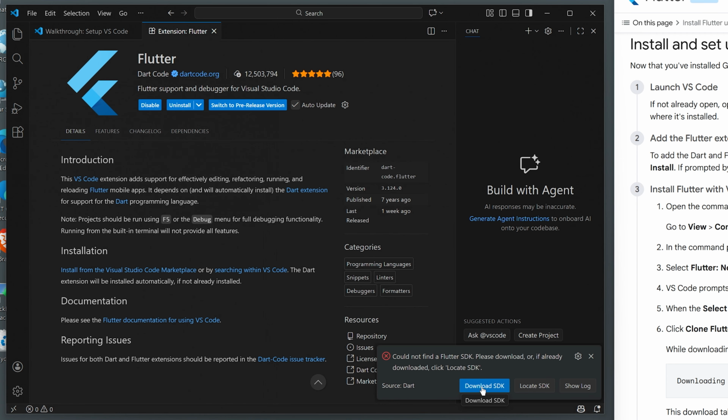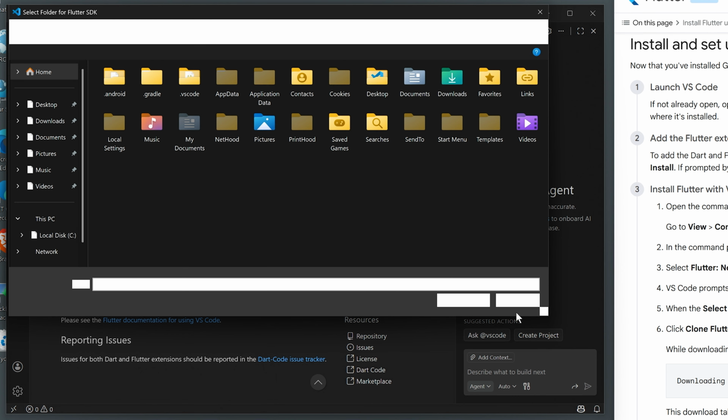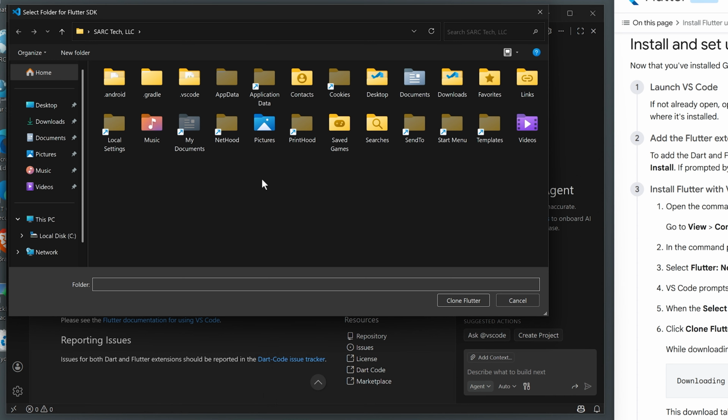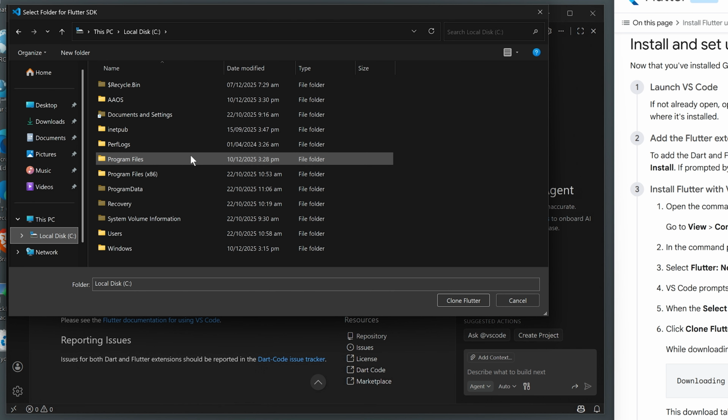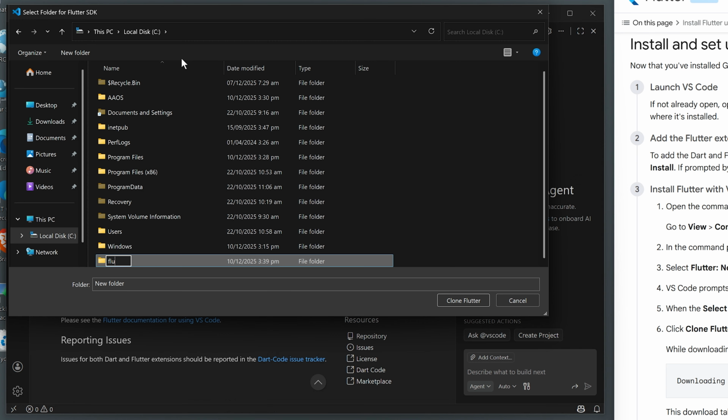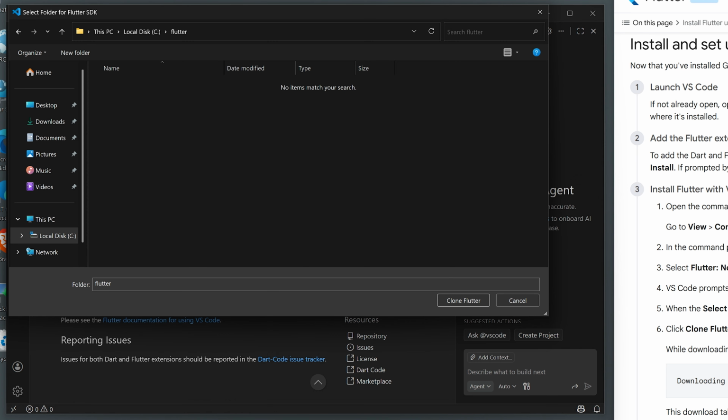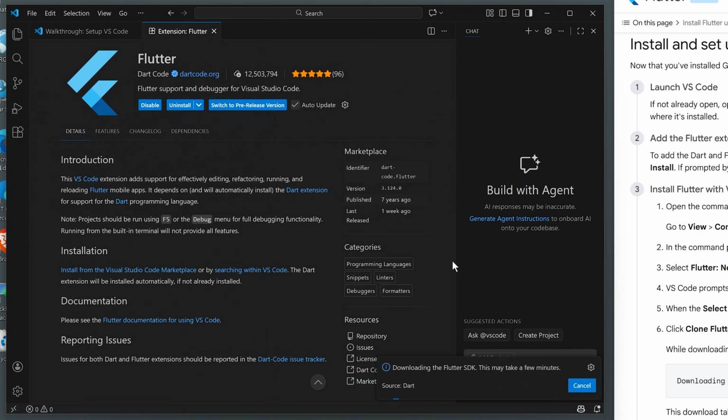And when we do that, we're going to be given the option to download the SDK, which we want to do. And it's going to ask us to select a folder for the Flutter SDK. Again, I'm going to create a folder on the root of our C drive called Flutter. This is where we're going to install the SDK.